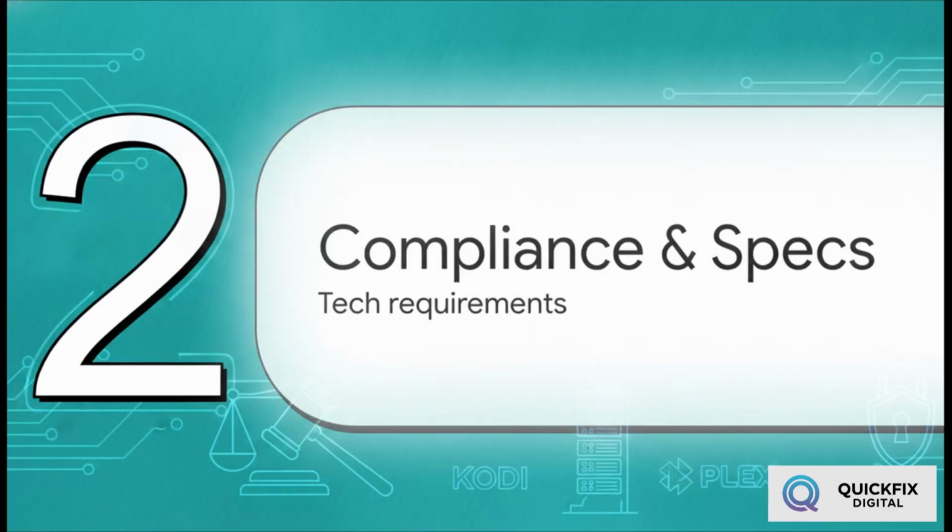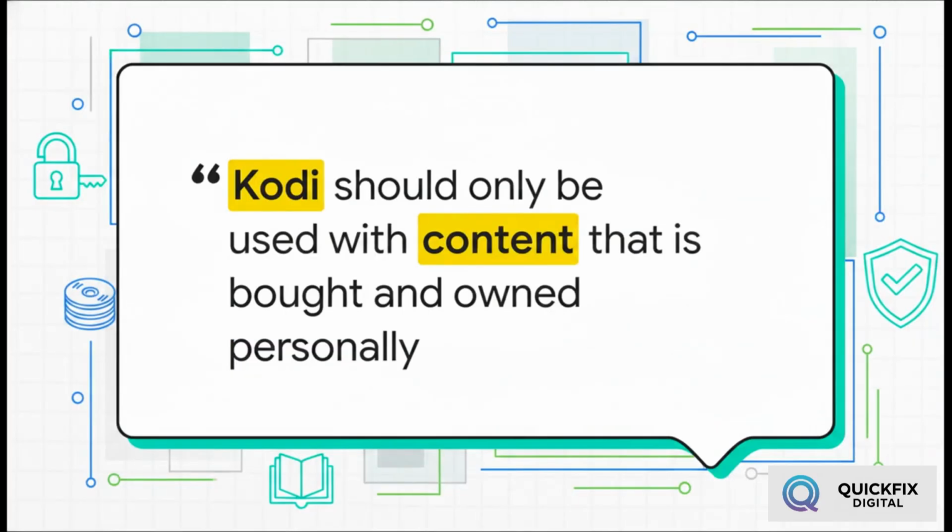Moving on to Section 2, Compliance and Add-on Specs. Let's cover the technical requirements and disclaimers. Before we get into the tech, Wireless Hack explicitly states a crucial rule we need to mention. They say Kodi should only be used with content that is bought and owned personally, or is in the public domain. As an explainer, we are simply reviewing the source's terms and conditions here completely impartially. Wireless Hack makes it very clear that they are a news and informational site and absolutely do not condone copyright infringement. It's really vital to establish this baseline whenever we explore third-party media tools.